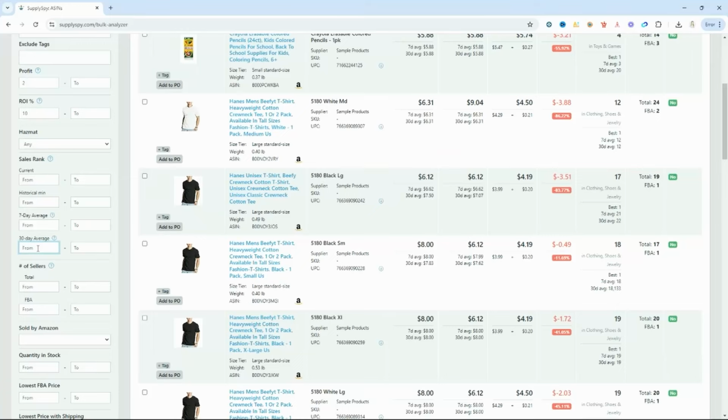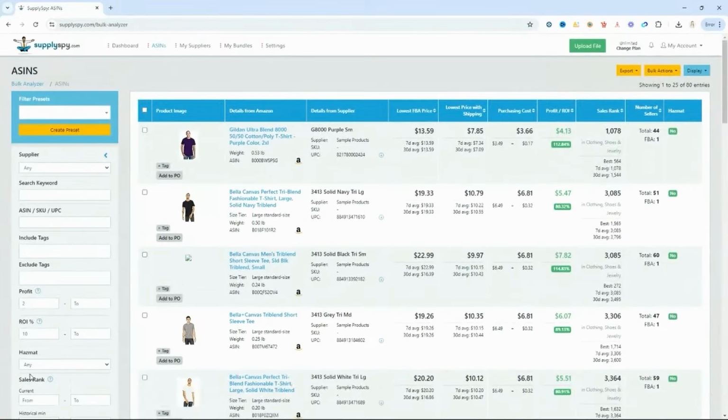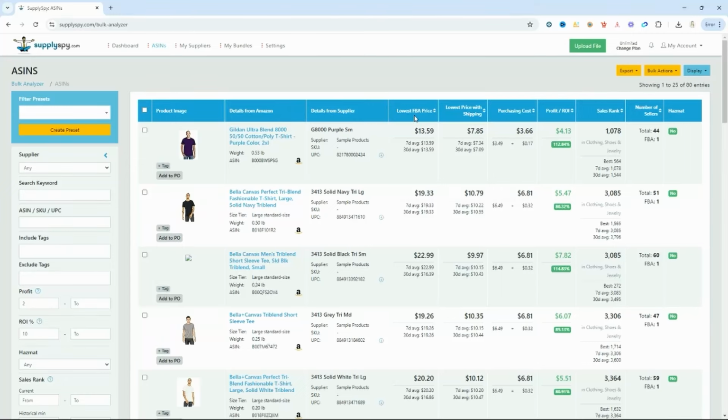We don't want them to sit. If I'm buying products, I want them to sell through quickly. So I'm just gonna put my 30-day average all the way up to cap at 95,000 max, but this is something where you're gonna wanna play around with it. Now we can even put more filters: number of sellers, if Amazon is on it, its price, its weight, its size. The software is so automated and quick, and it's really saving you so much time that's allowing you to find profits extremely fast. It has now gotten rid of all of the bad products we don't want to see, and all of the information that we do need is at our fingertips.